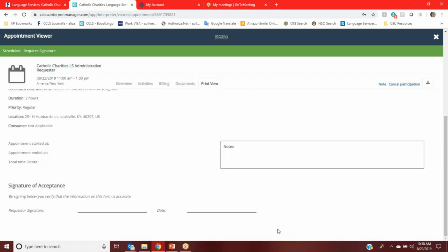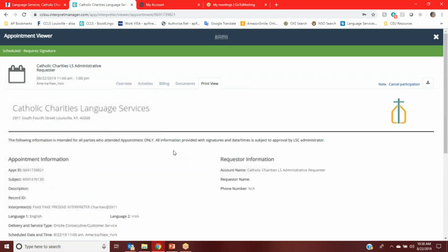I know that we have a couple of customers that really want this document, and I am working with them to try to get them to accept electronic documents and mobile applications. If you wanted to print a copy of this voucher, all you would do is click here on the little down arrow and click print, or you can download it to your computer and click download PDF.